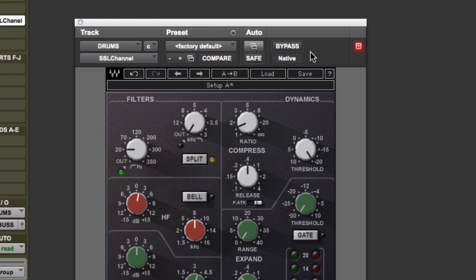Again, you can use any channel strip or any EQ and compression plugin in tandem in any DAW. Do it on your drum bus, do it on your drum loop, whatever it takes. And these little moves go a long way to help you get a better drum sound and a better mix.